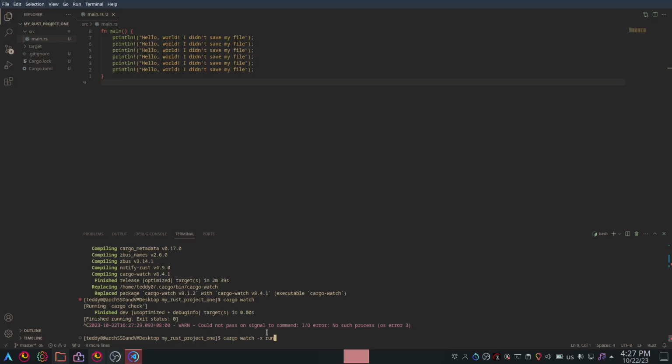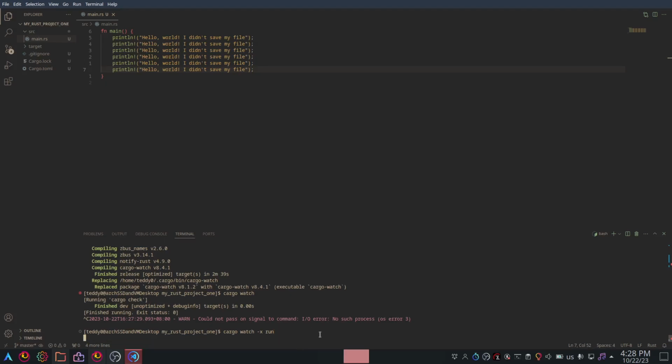What this does is that it looks at the main file, and every time you save a change to the file, for example, in this source directory, it doesn't just have to be the main file. Anything in the source directory changes. Cargo watch is going to take a look at your file. If there are new changes, it'll compile it, and then it will run it. So this is cargo watch dash x run. So it will watch your file for changes, build the file, that means compile it to machine code, and then run. So let me demonstrate that for you.